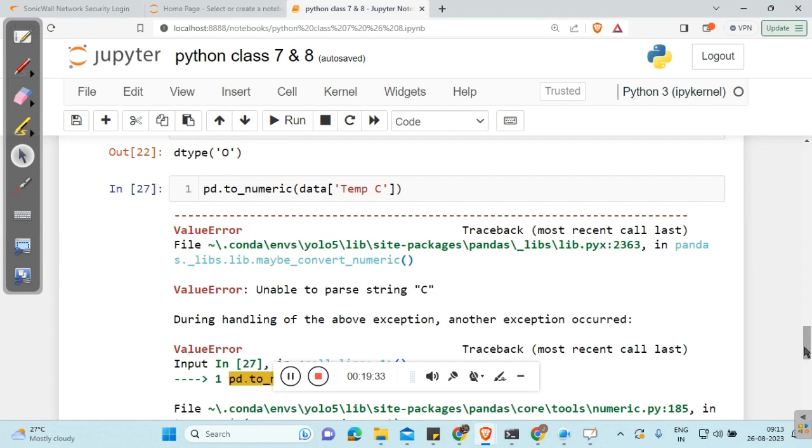Okay. What is the issue? That's why this is the data.